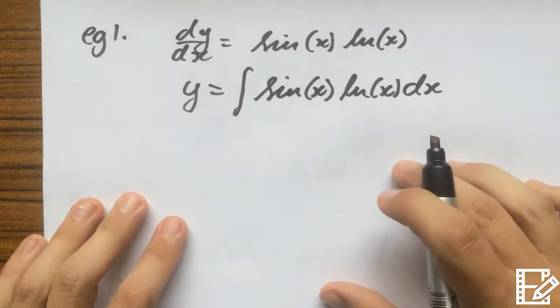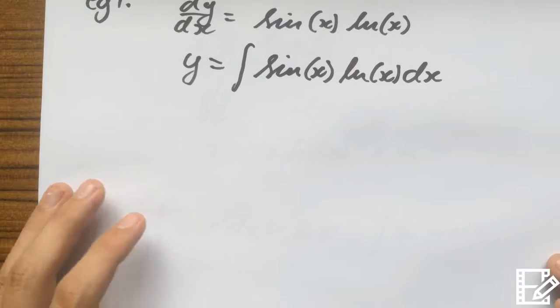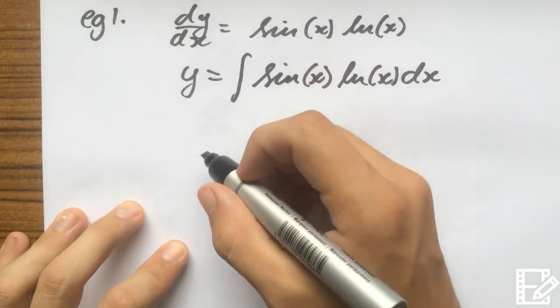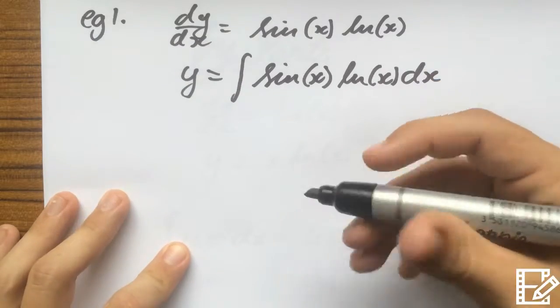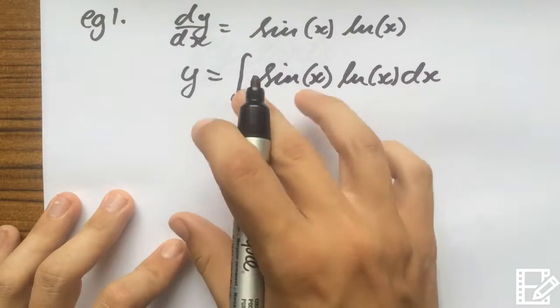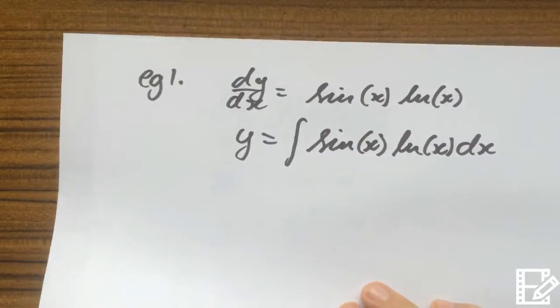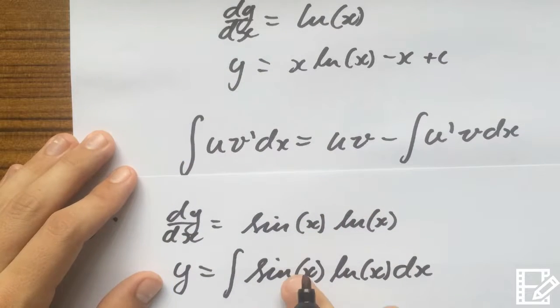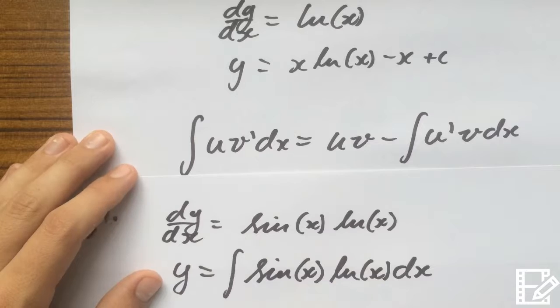Now we'll show you a new technique, not really a new technique, but a technique that I don't see often, that I think people should know a bit more about. I'll put that in both of my examples. But here we have what we want. We want to compare this to this. So one of these has to be u, and one of these has to be the derivative of v.